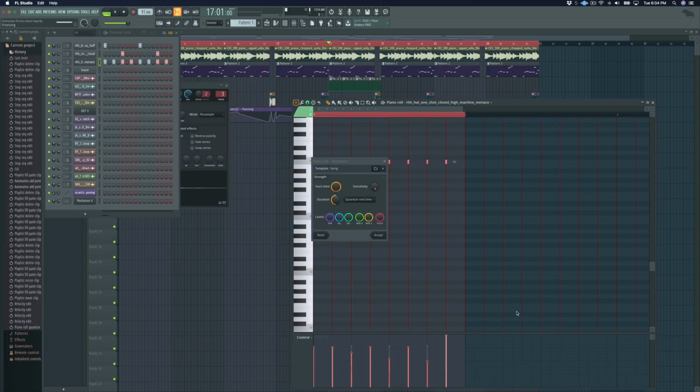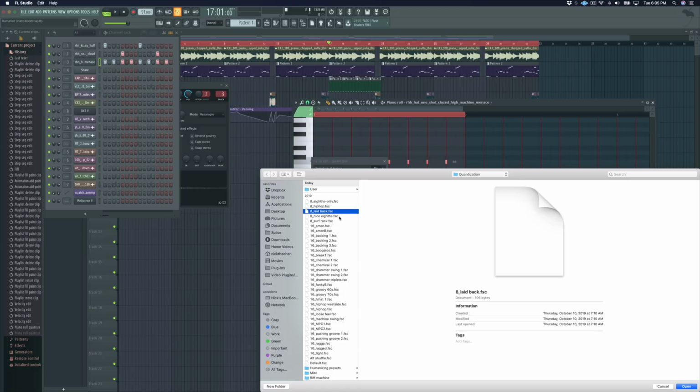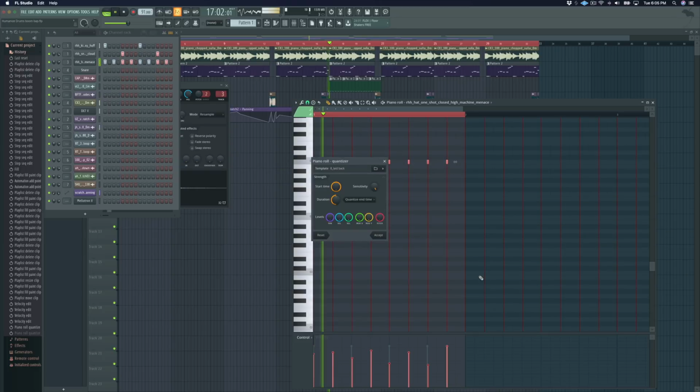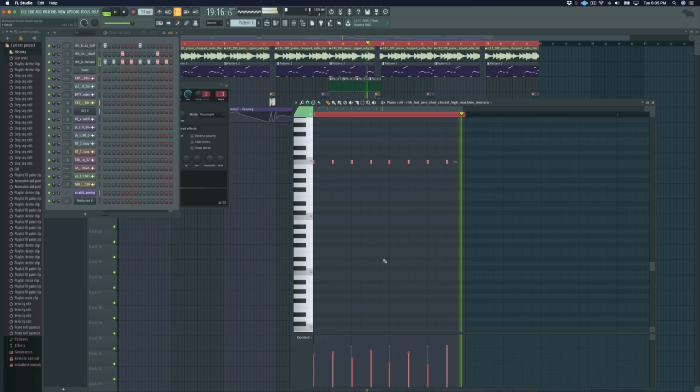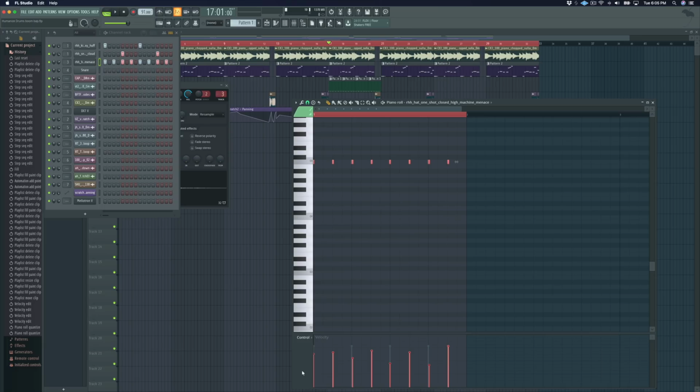If I select 8th hip hop, you can see... well, actually, the timing didn't change too much, but I can see the velocity changed. Maybe 8 laid back. And you can see if you zoom in, it did change some of the placements of the notes to make them a little later, and that's going to give a human feeling. It also changed the velocity window down here, some of those notes. So that's also contributing to that groove.